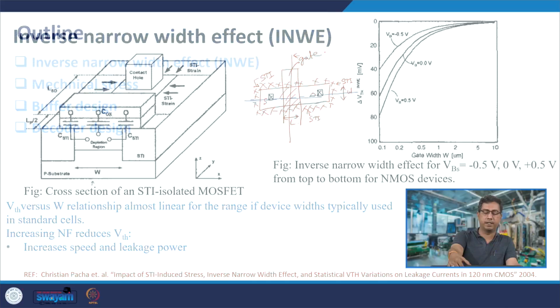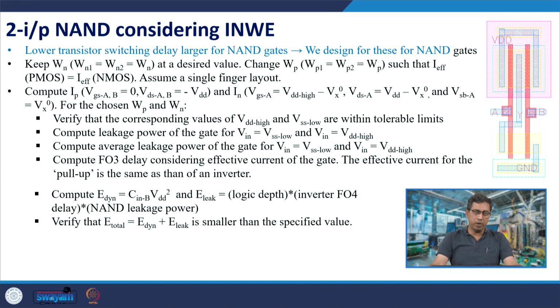So, as we have discussed, a 2 input NAND gate or 2 input NOR gate is of interest in low voltage or near threshold voltage design, because a series stack of more than 2 transistors would not be good for near threshold voltage circuit design from speed considerations. In the NAND gate effective current model derivation, we had seen that for upper transistor and lower transistor switching cases, the lower transistor switching would be larger.